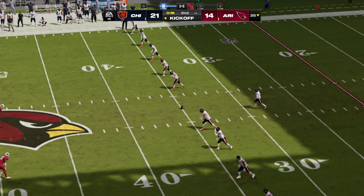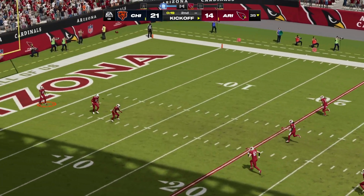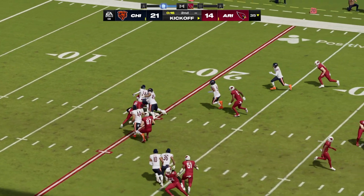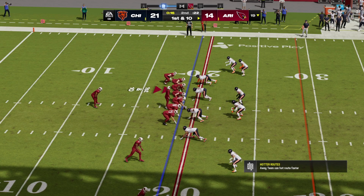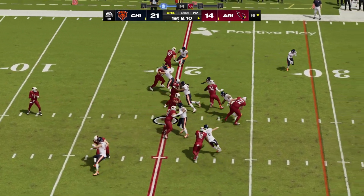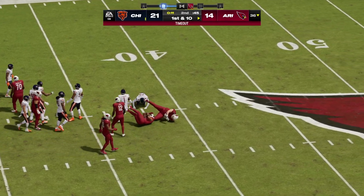So not much time to speak of remaining in this first half as the kick's away. DJ Dallas to return it from his end zone. And only able to get this to the 19, so probably should have opted for the touchback. Arizona's offense at the line, ready to get their drive started. And the ball backed way up, so thinking with this amount of time on the clock, probably just sit on it, and we'll see these two teams go to the lockers.